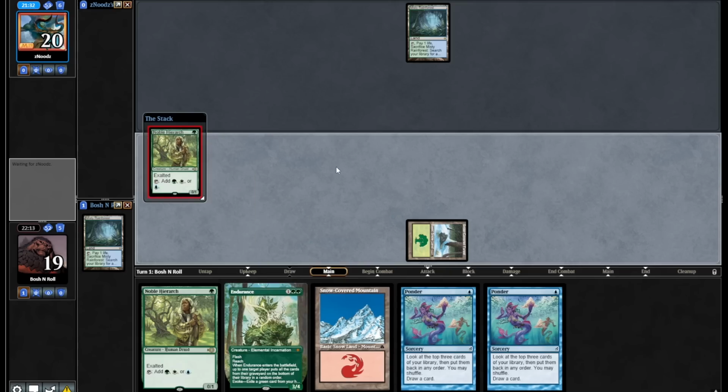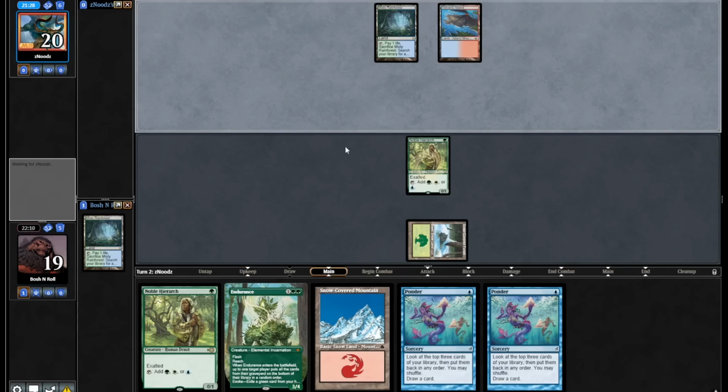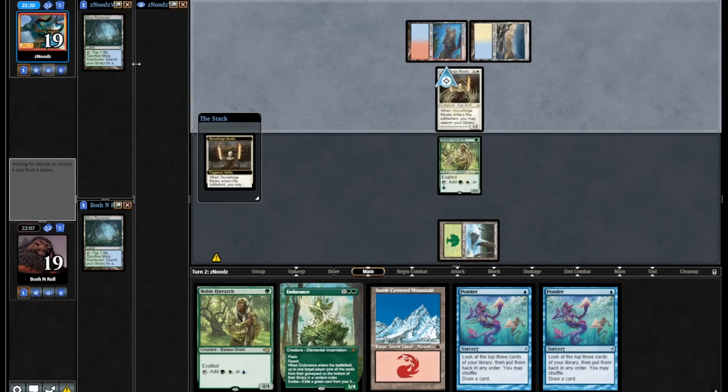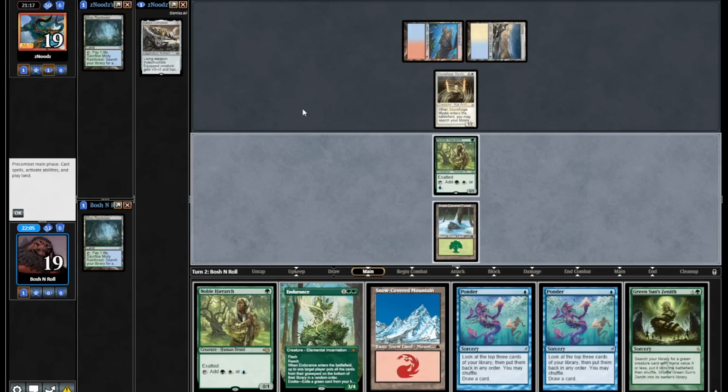I have double Hierarch. I kept this hand on the strength of double Hierarch. Hope it holds out. Blue is also the most represented color in my deck, in the lands. Getting Stoneforged. Okay, yes, that makes sense. It's consistent with things that I thought might happen. Cauldron complete. That's a tough one to defeat.